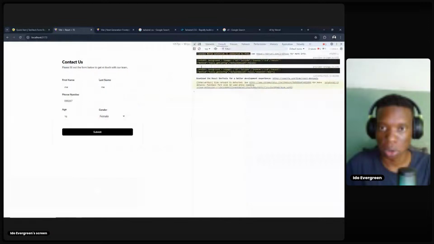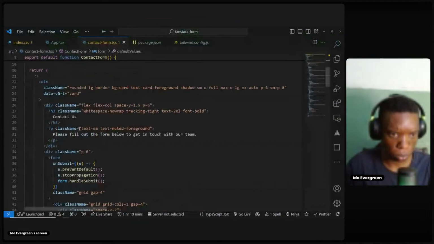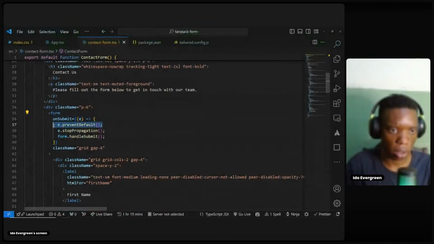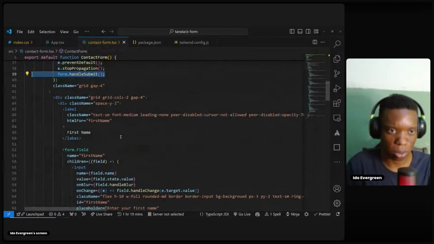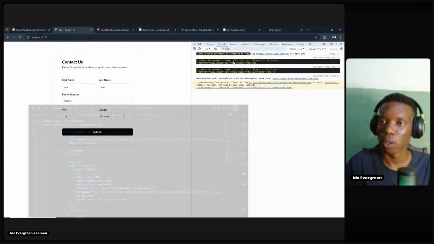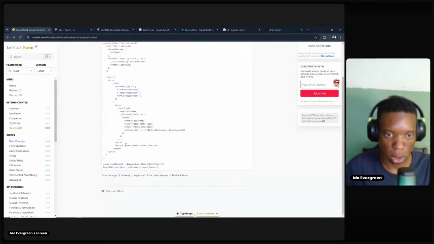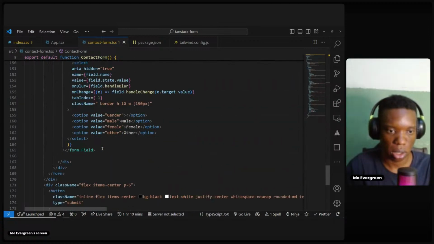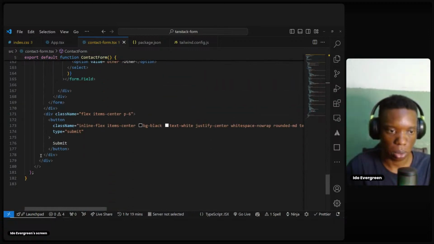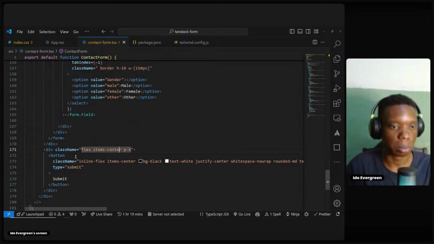Okay, nothing works. It doesn't work right now. Well, if you remember correctly, we already bound it to our form, to prevent default on submit. Cool. So it doesn't work. So let's just try to debug. Let's go back to documentation. Type of submit. Just need to confirm if our button is type submit. Yeah, it's type submit actually, but there's an issue.